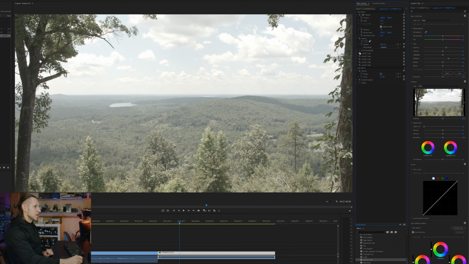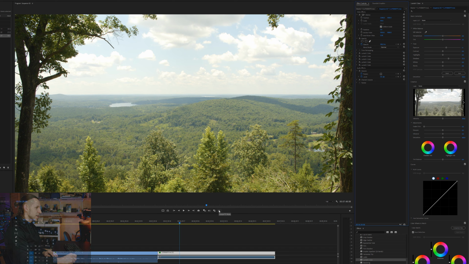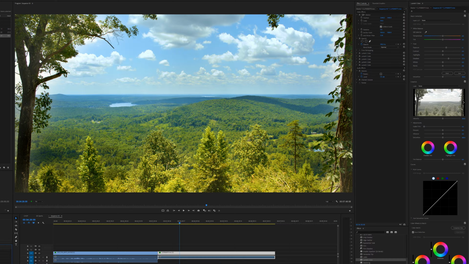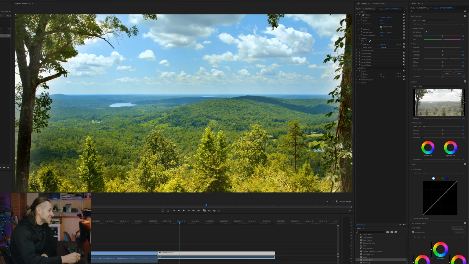So there it is log. There it is with curves and saturation boost. Some people would just have it be roughly there and maybe boost saturation more. But look at the difference here. If we turn the effects on, or I'm sorry, this is where it started. Boom. That's what we did. Guys, if you don't think that looks better, then go ahead and hop on a different channel and don't worry about following me anymore. Because seriously, guys, this is so much better.